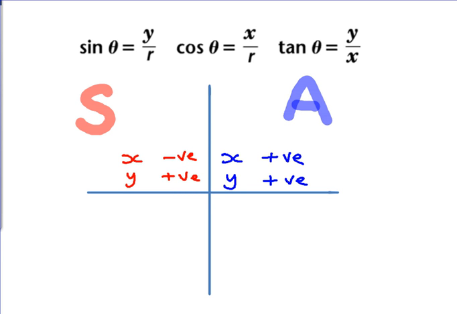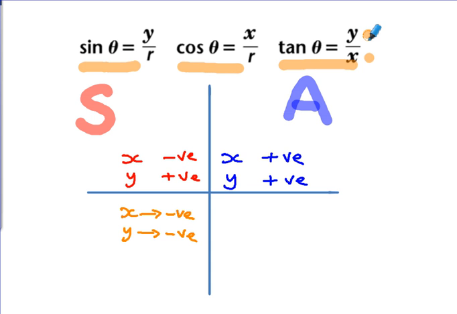Now we can extend this a little bit further. So in the third quadrant, we know that x values are negative, and so too are y values. Now in this case, all of our three trig ratios, well, they will all give you something negative except for tan, because you'll have something negative divided by something negative, which will cancel and give you something that's positive. So in the third quadrant, it's tan that produces positive values.